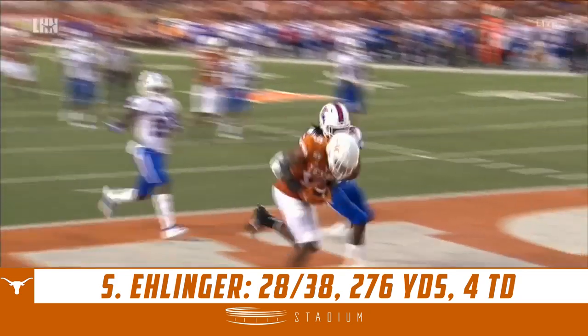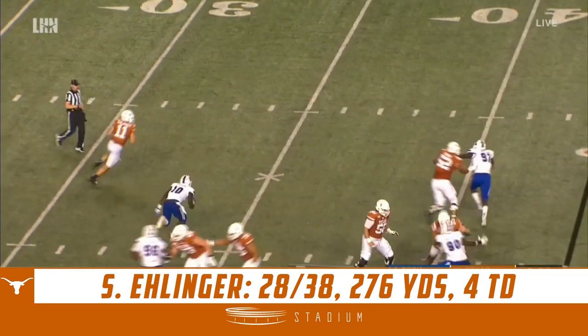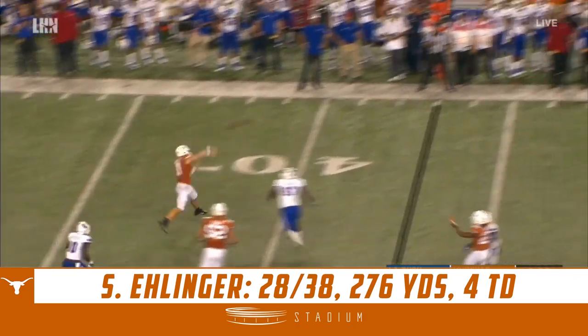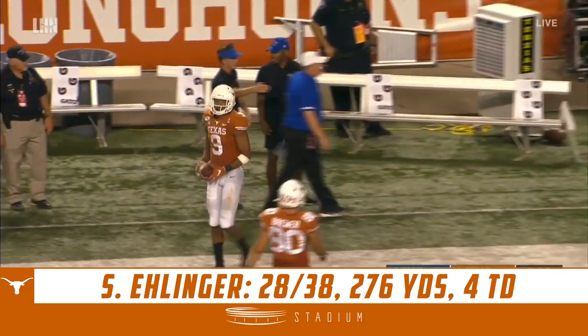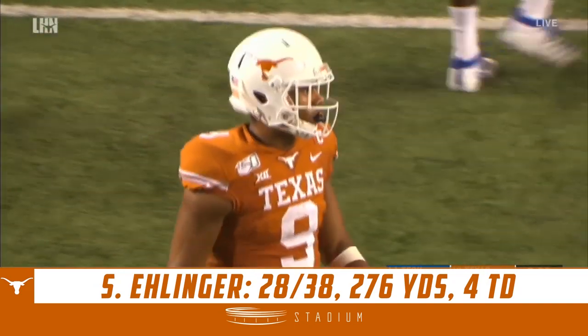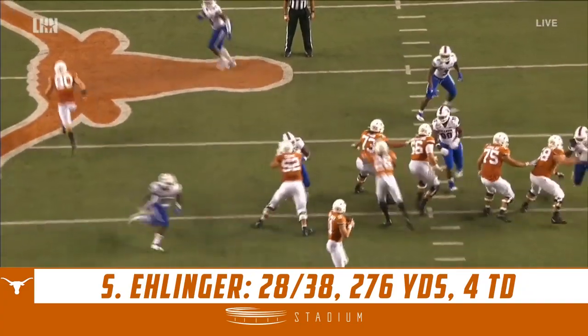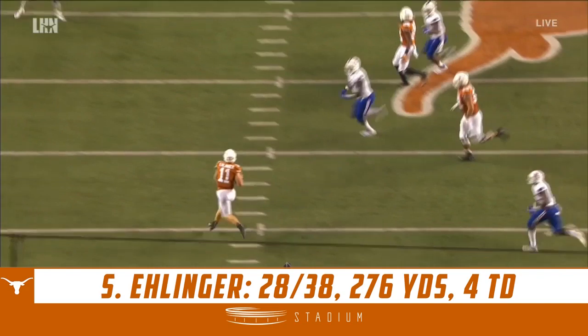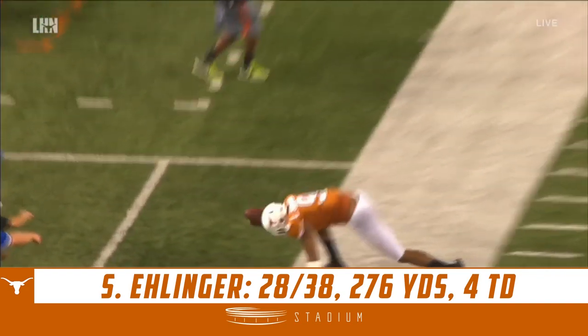Nice route combination on the backside, Ingram in the backfield. Good move by Ellinger throwing on the run to the sideline — and open, it's Colin Johnson. How did he get free? You can say that for both Johnson and Ellinger. He's got a really good feel, excellent awareness. We've seen Ellinger do this time after time — he's just quick enough to get by, and what a catch.